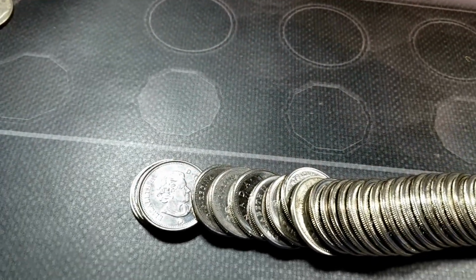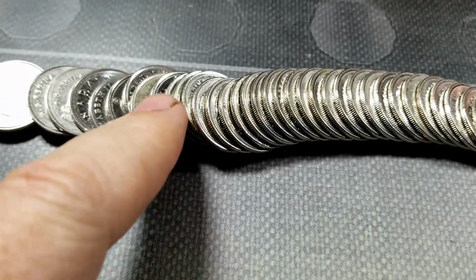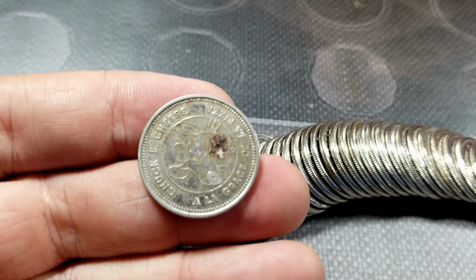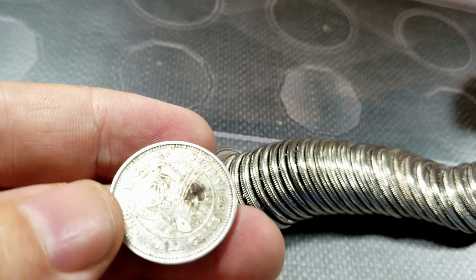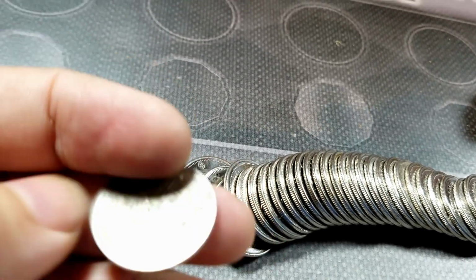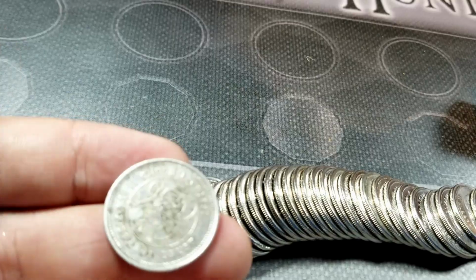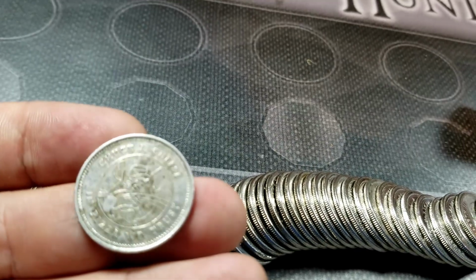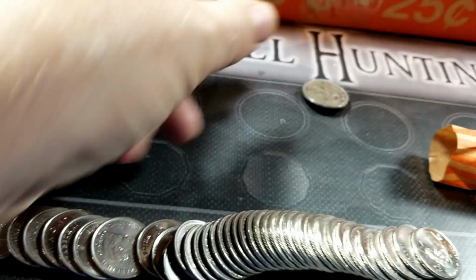All right, well, I was having some difficulty getting this roll to empty, and it's because there's this thing in it. I looked in the end there to see what was making it stick, and we have a Chuck E. Cheese token. Probably completely valueless. Although, I heard they closed up shop recently, so I don't know if that was company-wide or just the ones locally, but anyway, Chuck E. Cheese token, first one of those.